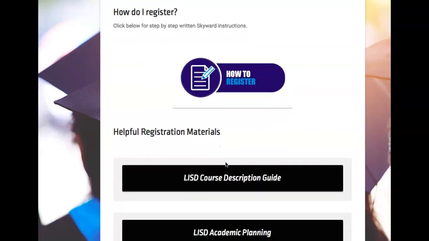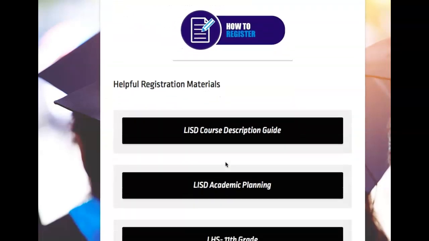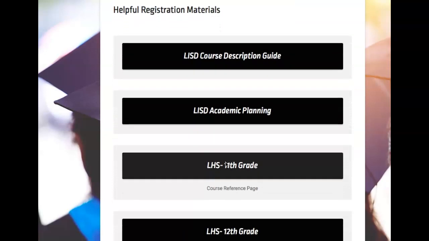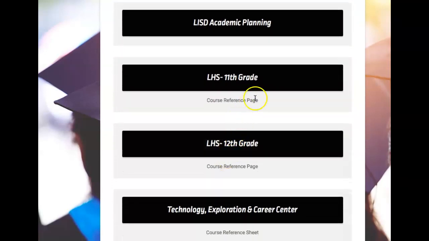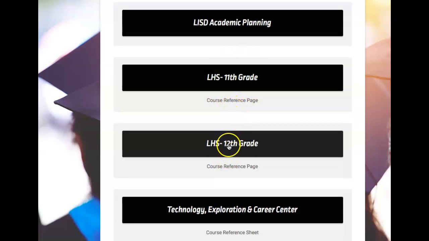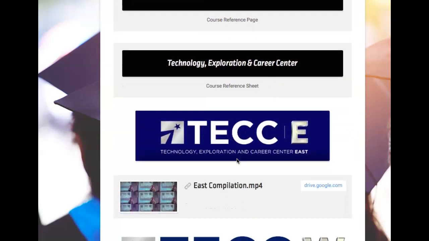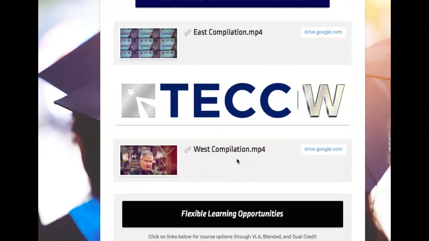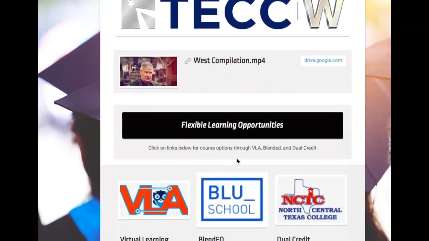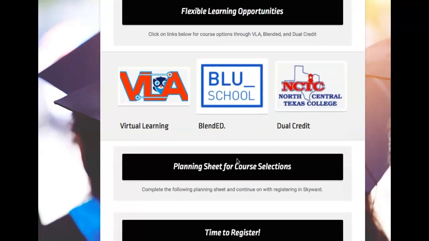Images and headers are linked to other sites and documents. As you continue to scroll further, you will see the hyperlinked course preference pages and 2 Career Center videos. A link to Skyward is also readily available for you to select and move on to your online registration.